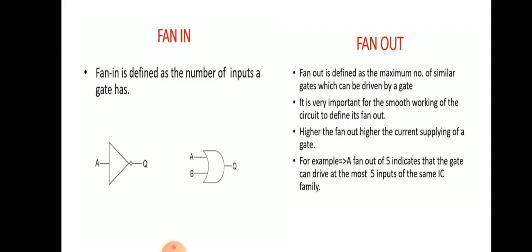If, for example, we are designing a logic family of a 3-input NOR gate, then we can see it can drive 3 inputs of the same IC. So this is the second feature of the logic family. It is very important for the smooth working of the circuit to define its fan out. So it is very important to predefine the fan out number of that particular circuit. Higher the fan out, higher the current supplying of a gate. So this is the fan out feature.